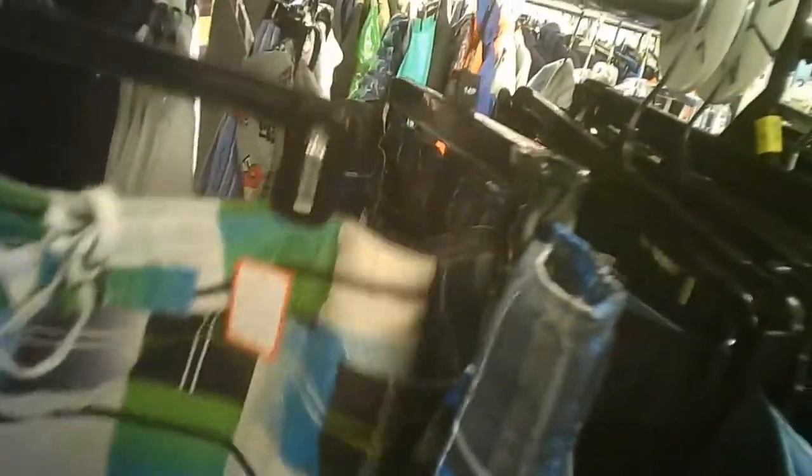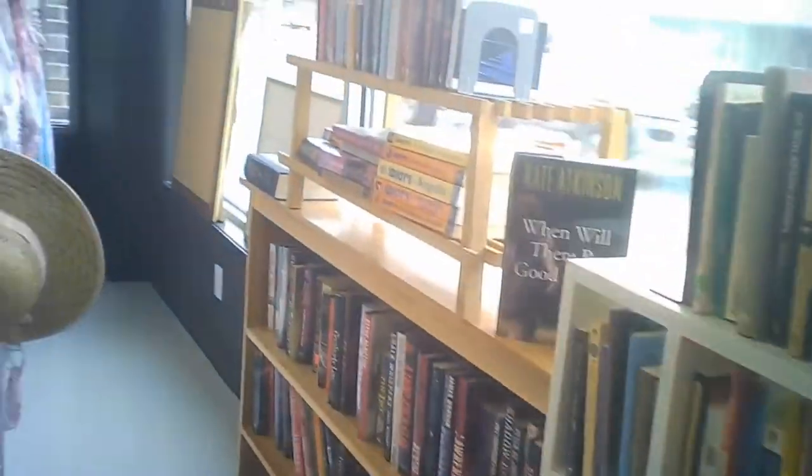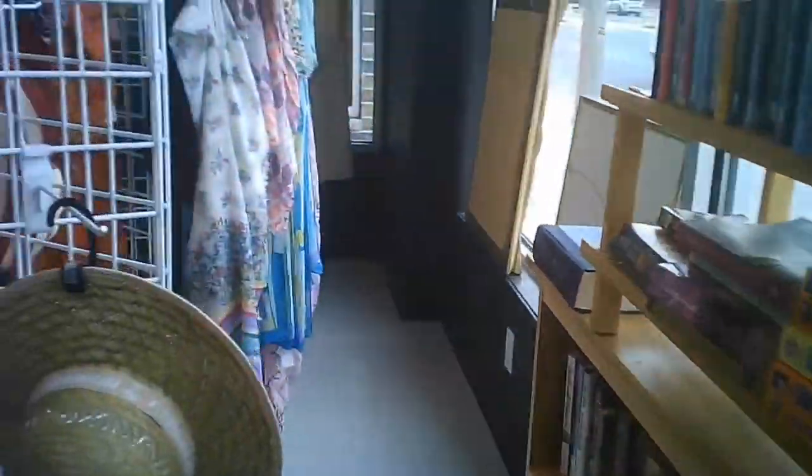There's a tag near the hem on clothes, even men's shirts, to tell you where it's made. Similar to what the women's clothes have. I have learned this from Westwood Avenue. In the book section, which is at the back. No, sorry, this is at the front on the clothing side.